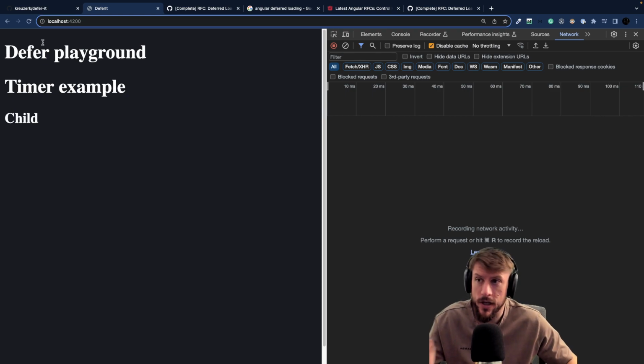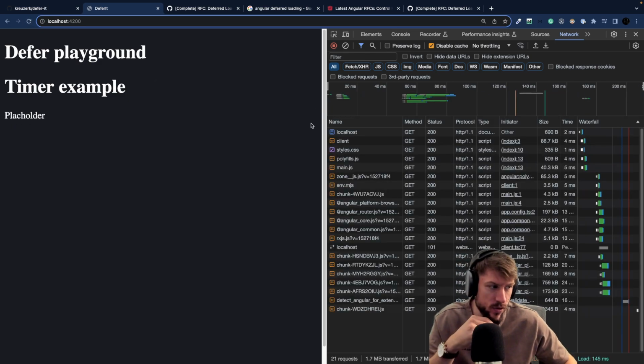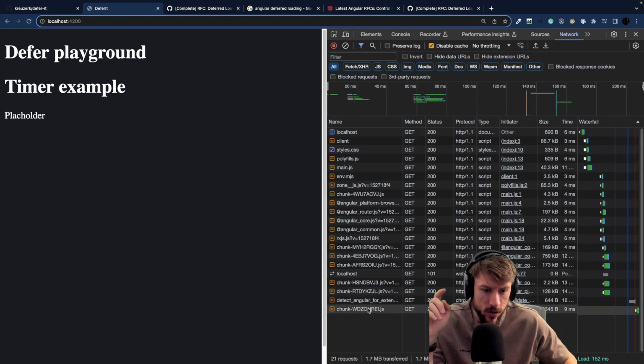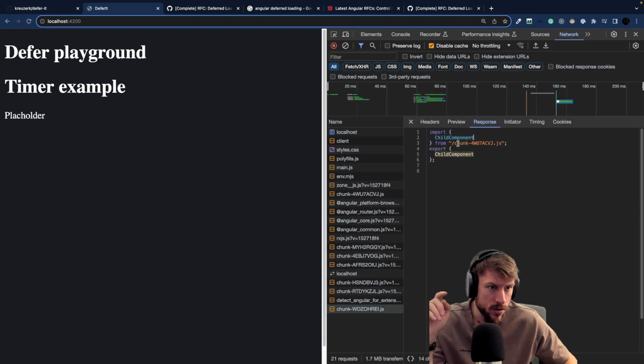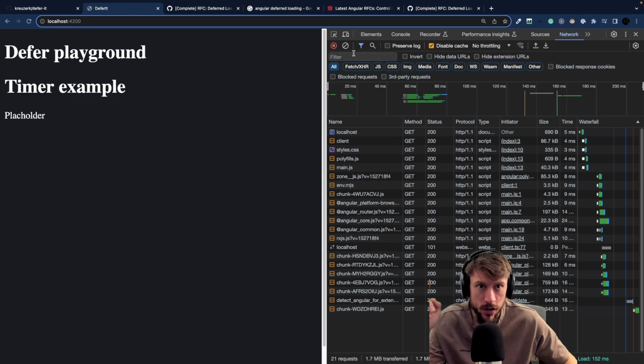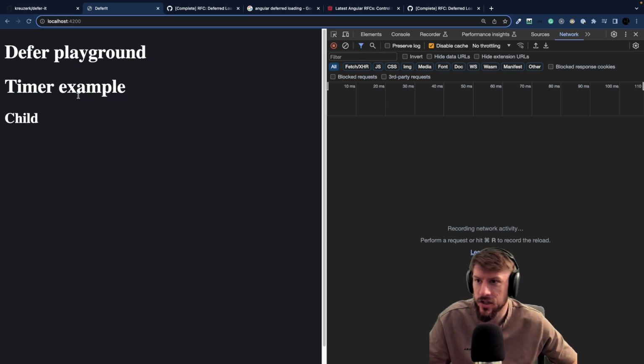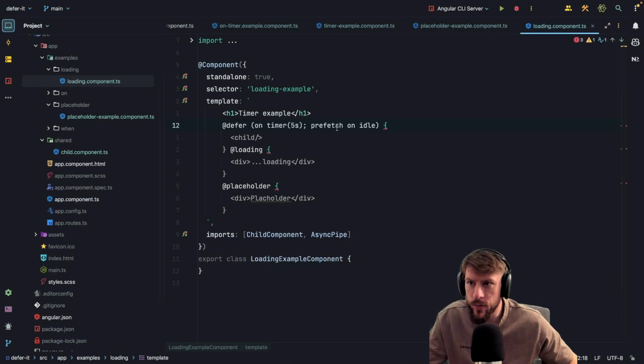You see, okay, so it was really prefetched always, but now basically what we see is the difference: we already fetch here our chunk. We already fetch it, and then later, so let's do that again, we fetch the chunk, we delete the log, and then it's already there. So, okay, we already prefetched. So that would be a prefetch example.